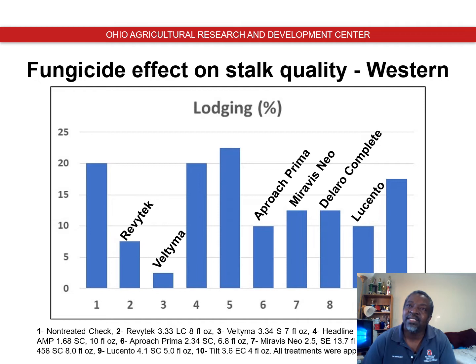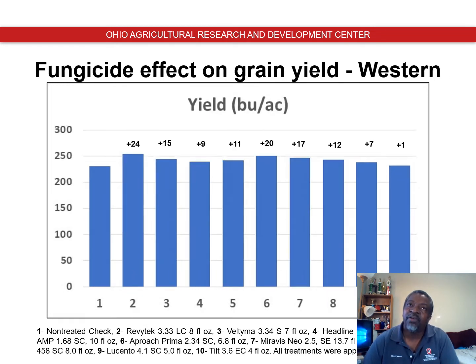Remember, when you've got lots of damage to those ear leaves, what happens? The plant pulls sugars from the stalk, making those stalks weaker, making them more prone to lodging. And that's why you see a benefit to controlling diseases and to the use of fungicide in terms of stalk quality as well. The big question is often yield impact, and we get anywhere between 1 and 24 bushel increase in yield.